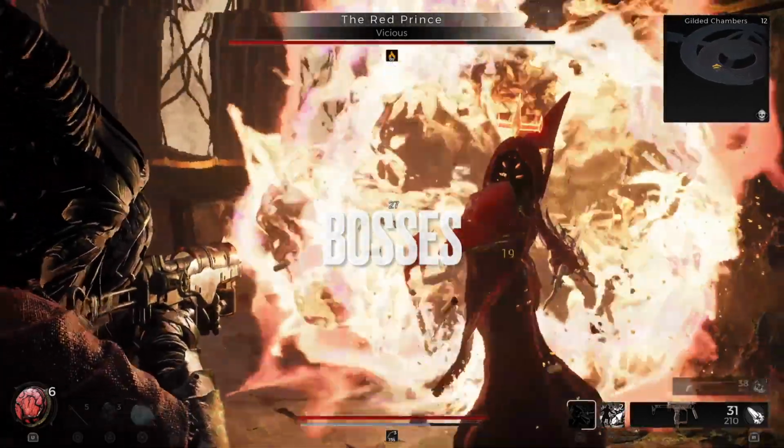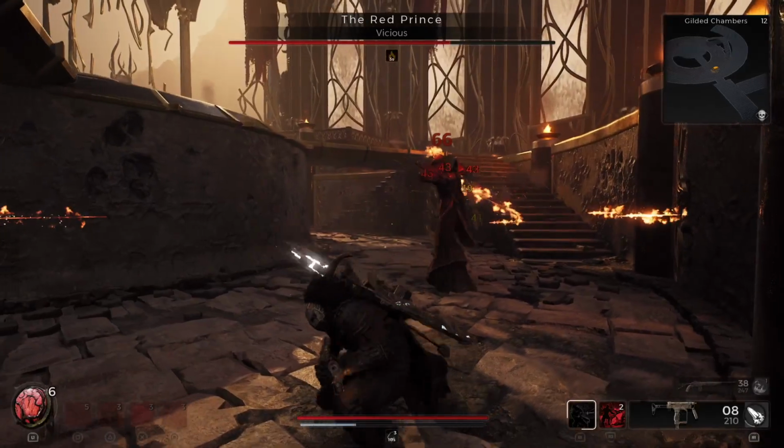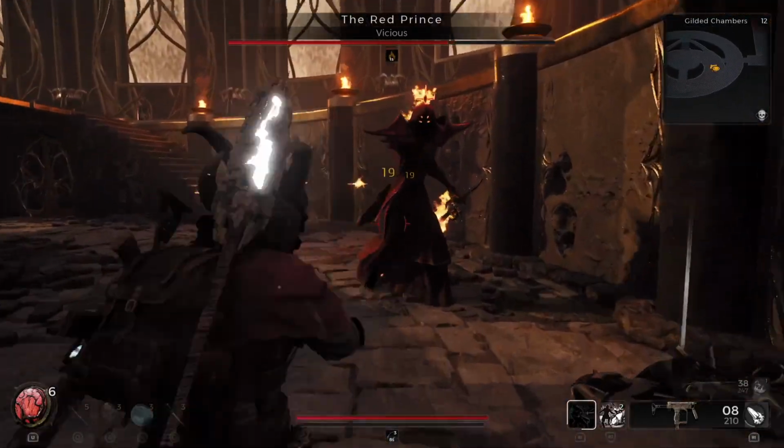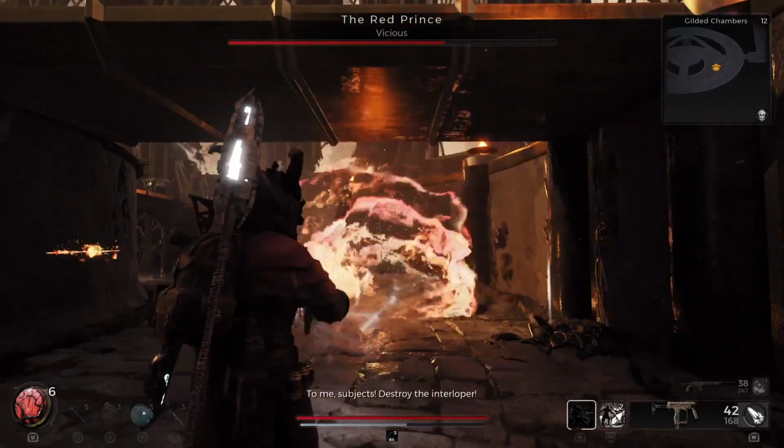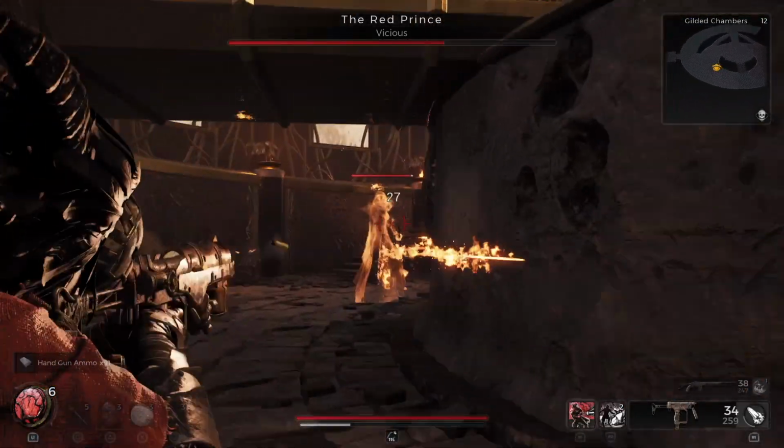Bosses. The highlight of every great Souls-like, the bosses. And Remnant 2 definitely has a ton of them. The majority of the boss fights in this game have checkpoints right in front of the boss arena, especially the world bosses. And it's a nice change from the typical long run backs you'll find in a FromSoft game.